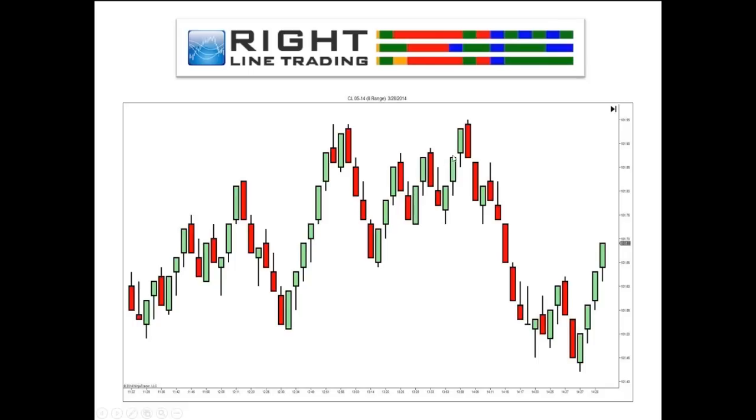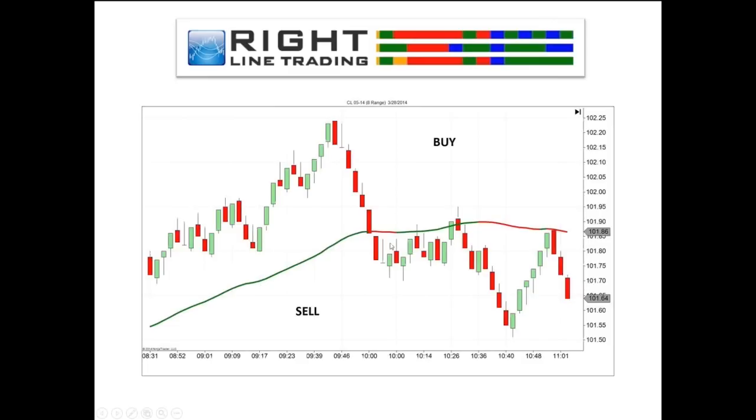So what we do is we divide the chart into a buy-sell region. When price is above the 50, and this is simply a 50-period simple moving average, when it's up, it's green. When it's down, it's red. When price action is above, we believe the bulls are in control. We only go long. When price is below, we believe the bears are in control. We only sell short. If we look to go long below the 50, we consider that a counter trend trade. We do not ever counter trend trade.